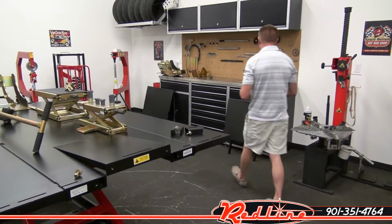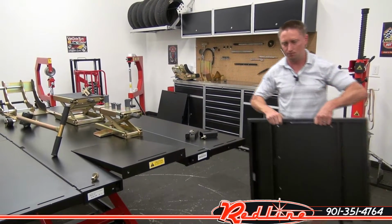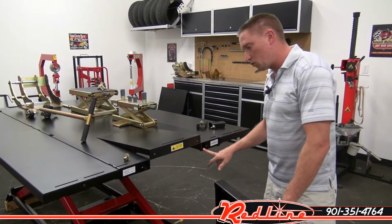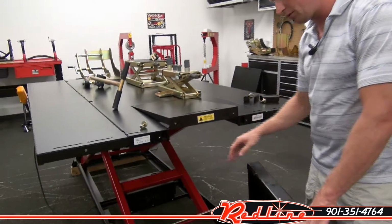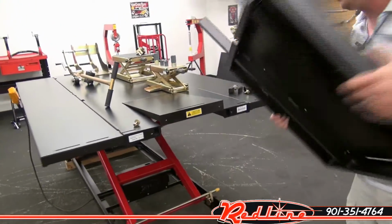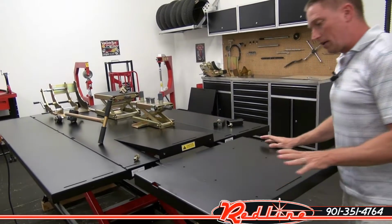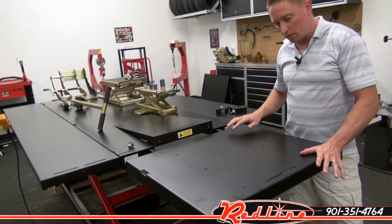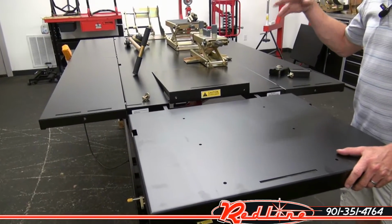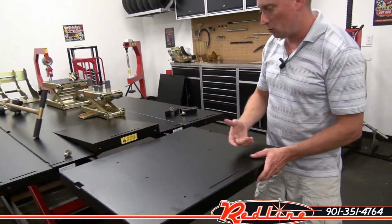So let me grab one of these extension panels. These things are heavy. And you'll notice that you've got holes right here in each end of the table for the front extension panel/rear extension panel to go in place. So I'll put this on here like so. And I want to point out a couple of things. You'll notice that your front and rear extension panels are drilled for mounting your vise or your wheel chock to it. You've also got a slot here in the middle for the ramp, which is handy.